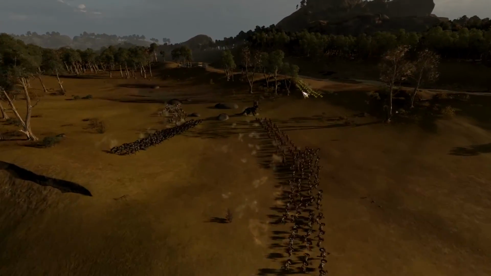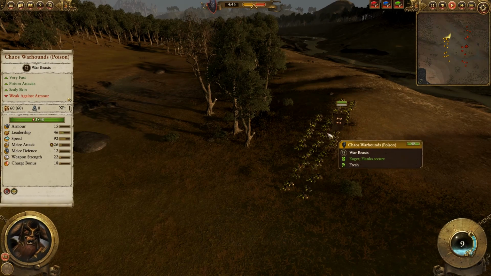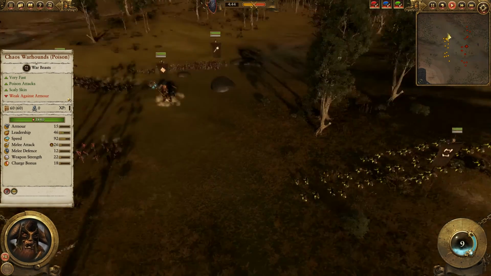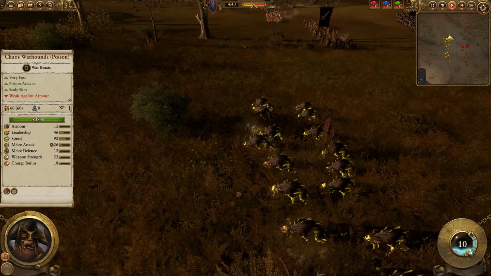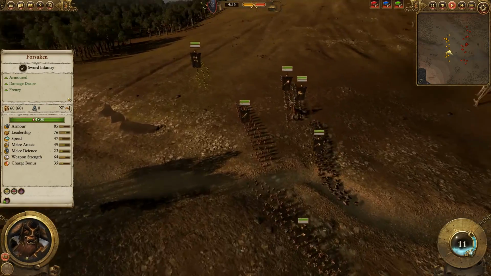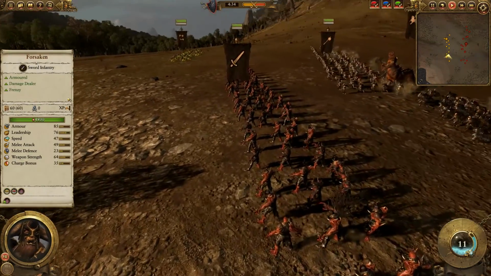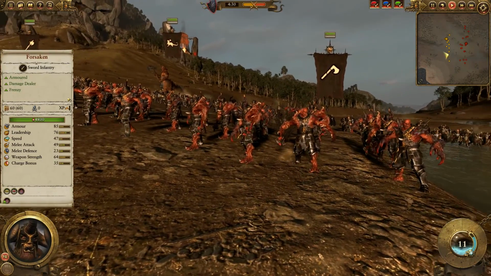I've got a couple of, what are they called? Chaos Warhounds, and these dogs have poison. They look super cool again. All of these Chaos units look incredibly spectacular. So I've got two of them, one on each flank. A couple of Forsaken, again going with the trend of very cool looking units. These guys look really fearsome.